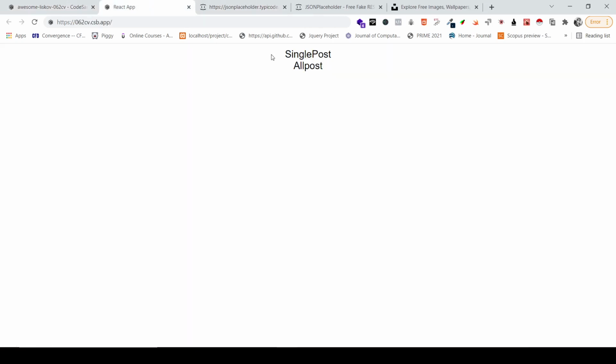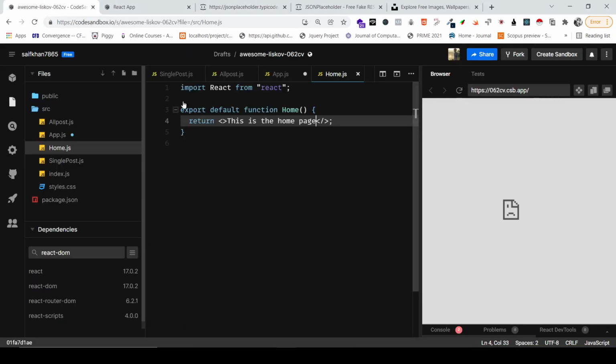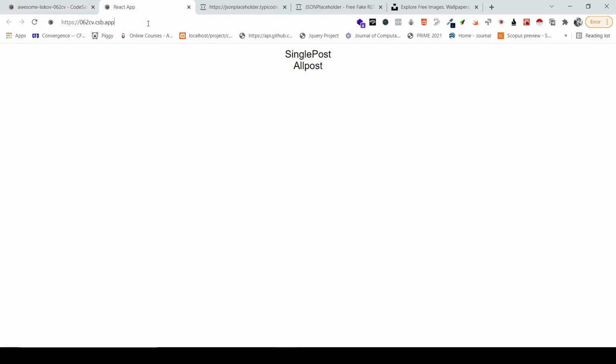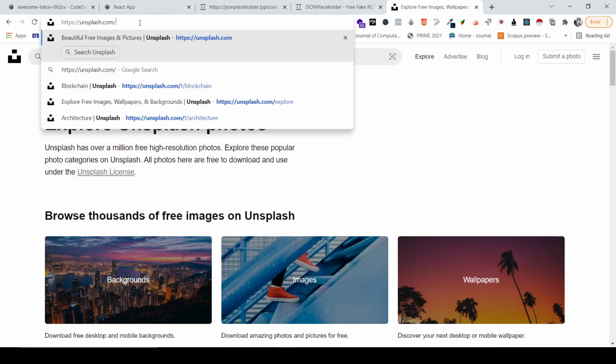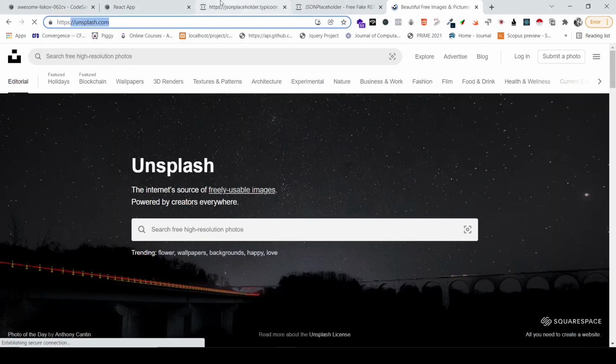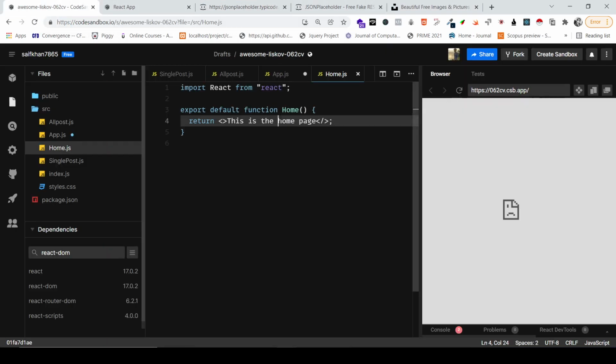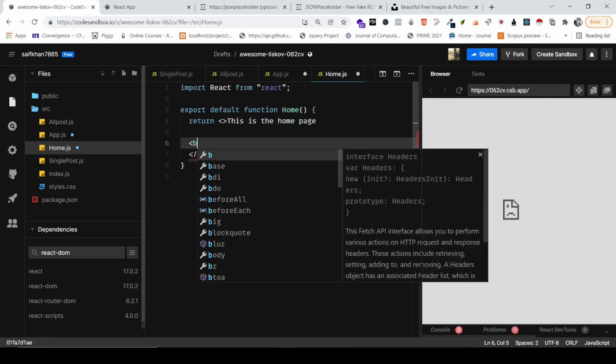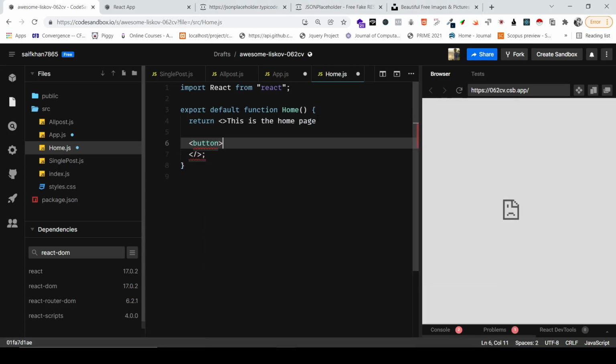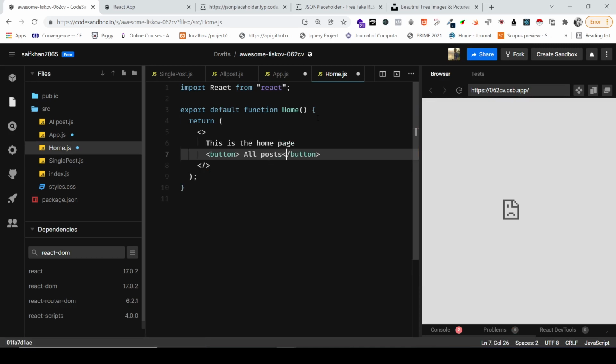So the idea would be something like this. If I'm on the home page, that means there is nothing on the route, just like this particular route on flash.gov. That page would be the home page. Inside that I'm gonna show you a button, basically only one button, an all posts button.